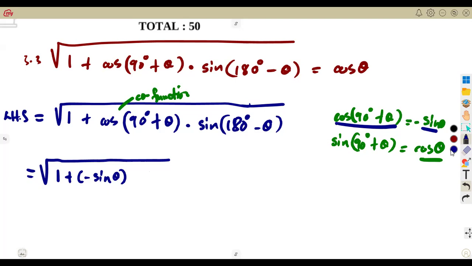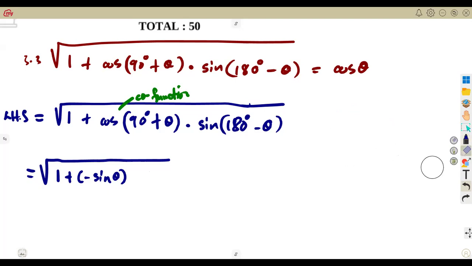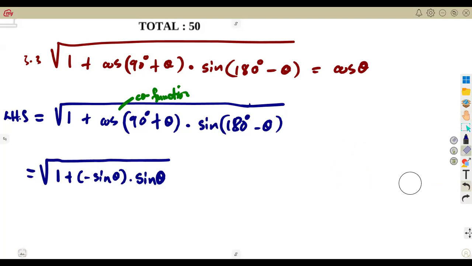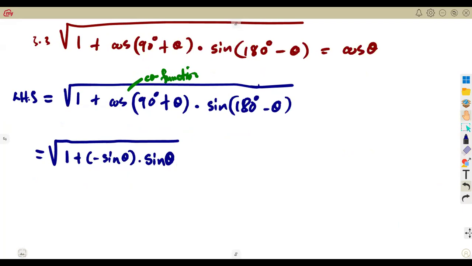Okay. Sine of 180 minus theta, from our reduction, we saw that, guys, this is found in the second quadrant. This is theta. This is 180 degrees minus theta in the second quadrant, from our CAST diagram. This is the quadrant for what? For sine. Sine is positive here. So this one is going to give us positive sine theta. That's times sine theta. It will just be positive. All right. So that's it. This is where we are with the simplification. We can see that there is a negative here. Yes, it's a product, but as we are multiplying, plus and minus, that's a minus.